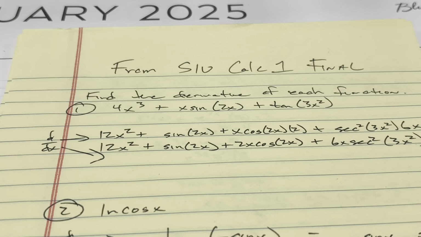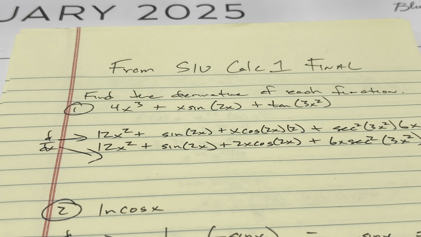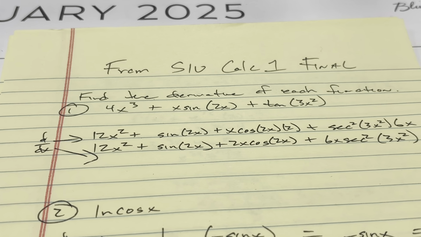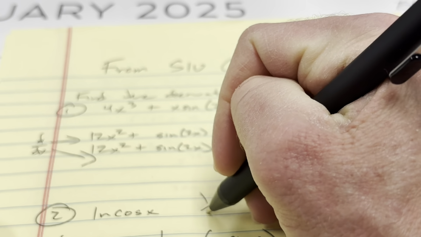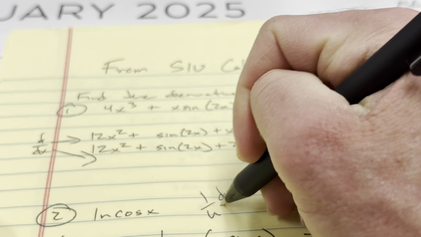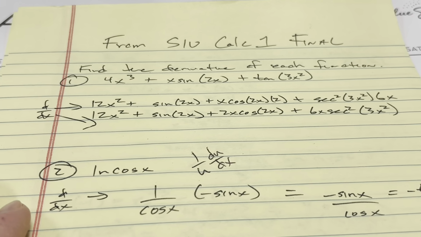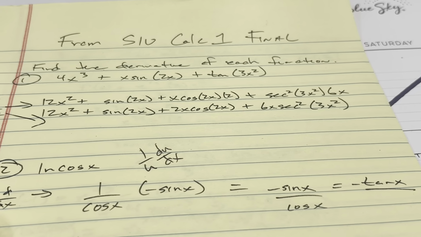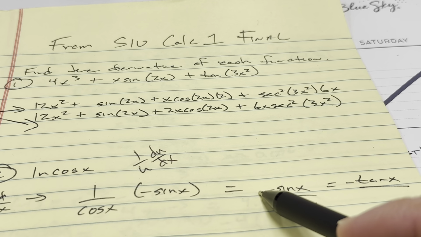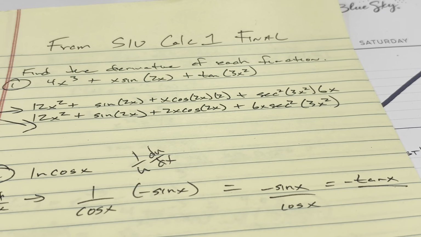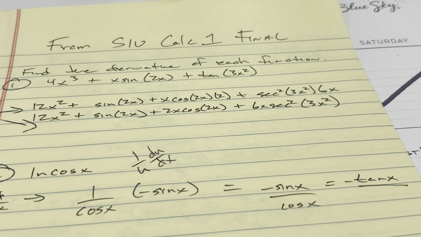Why don't you guys look at 2, huh? You got time? If you're watching this, take the derivative of natural log cosine. Come on, this was, I think, actually on your exam or your practice. All right, what's the derivative of natural log u? Again, game plan it over here. Rough draft, 1 over u, du dx. That's it. So 1 over cosine. What's the derivative of cosine? Negative sine. They said they'd be all right with that, but come on, negative sine over cosine is negative tangent. We got to simplify that.